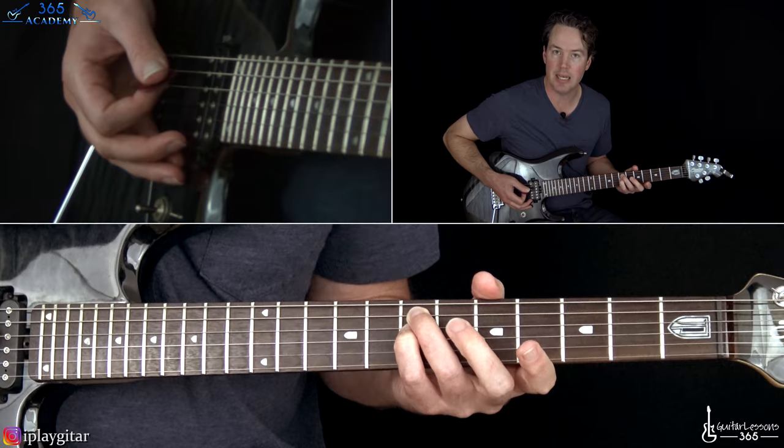So you can pick across the bottom three strings, then strum across the top. And then we have a little bit easier chord. That's just gonna be low E open, 9 on the A, 7 on the D. Open G, 10th fret on the B, open high E.